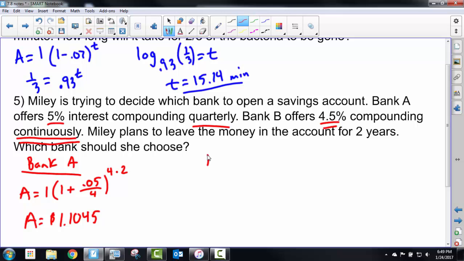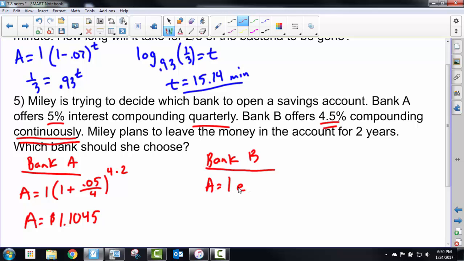And the reason here is since we don't really know how much money she's actually putting in, then it sort of matters. Like if she put $100, she'd have $110.45. And so I think it makes sense to do a couple of extra decimals at least on a problem like this just to see what's going on. All right, so let's keep the information the same in terms of the investment. So this time for bank B, it's $1 again. But this time we're using the continuously compounding interest.